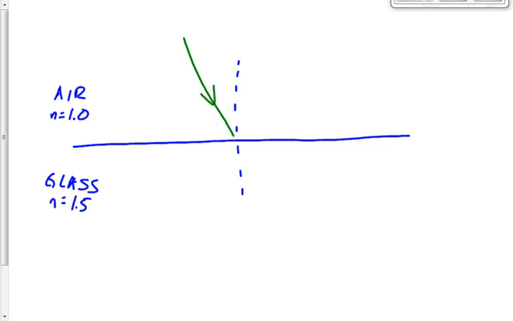Let's say that we've got a ray of light going from the first medium towards the second medium. In other words, going from air to glass, which of course happens all the time, right? Light's going from air to glass right here, literally in this room, as the light's traveling toward the window there. What happens to this angle of incidence when the light strikes the glass? In other words, is the angle of refraction going to be less than the angle of incidence or bigger than the angle of incidence? Smaller than theta 1 or bigger than theta 1? Think it's going to be bigger?